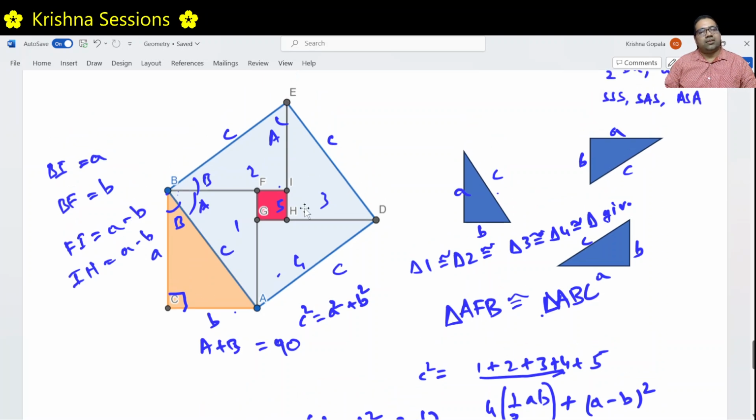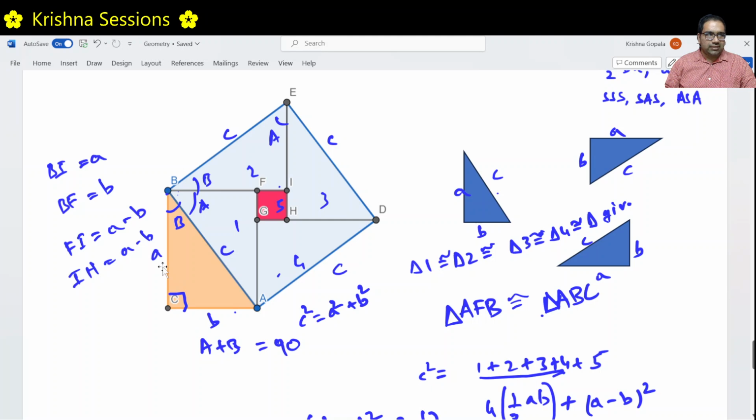Now, if you notice, given a square whose side is equal to the hypotenuse of a right angle triangle, what is the number of congruent right angle triangles you can cut from the square? It is actually 4. You can cut like this. What is the maximum number? It is 4. Right. Now, if both the sides are equal, A and B, if this was an isosceles right angle triangle, then this square will actually become a dot because the diagonals will intersect at the same point.